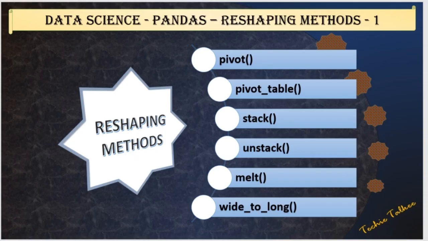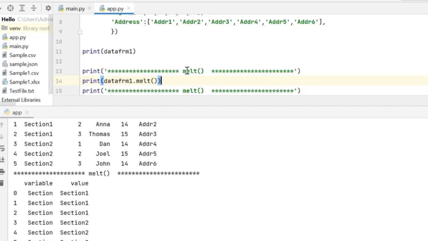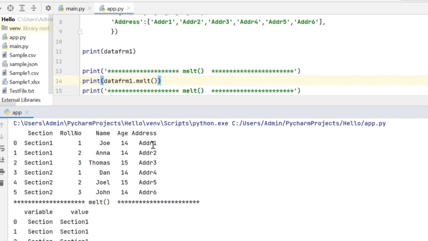The other methods that we look into are the melt and the wide to long. Melt method will reshape the data frame from wide to long format where one or more columns are the identifier variables while the other columns are the value variables or measured variables. This is my data frame containing section, roll number, name, age and address.